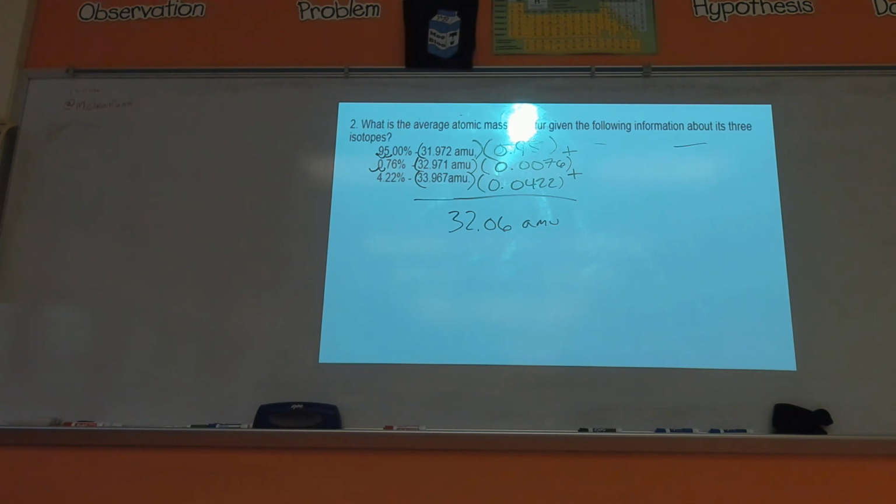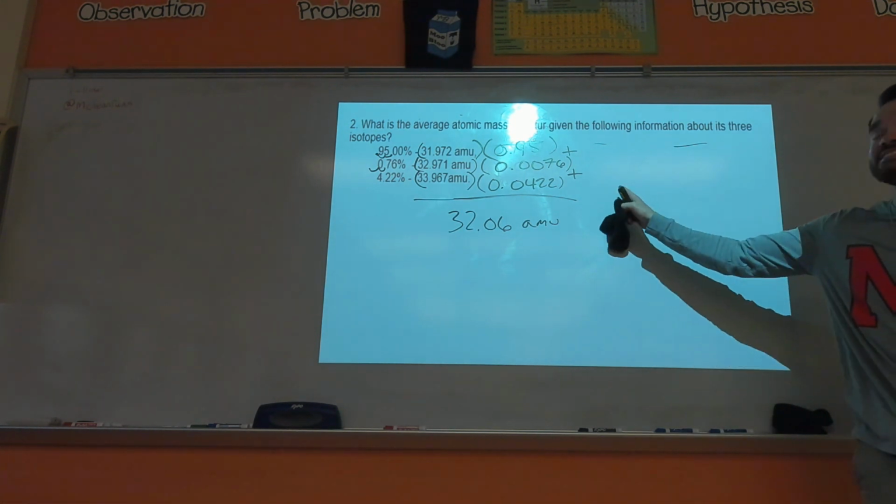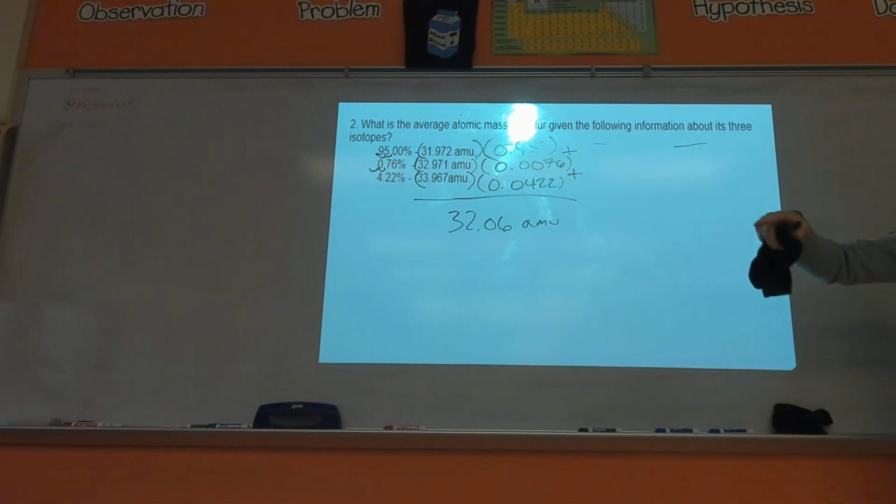Alright, so back to the original question. Why can't you just add all 3 up, divide by 3? Back to everybody's 5 foot, one person 7 foot. What if I went to calculate the average and I did 5 plus 7 divided by 2? Average height in the class is 6 feet now. One 7 foot person walks in, 7 plus 5 divided by 2, average is 6 feet, right? Obviously no, but what mistake am I making? It's the same mistake you'd be making if you added those 3 numbers and divided by 3.